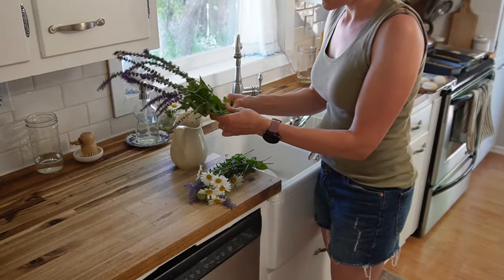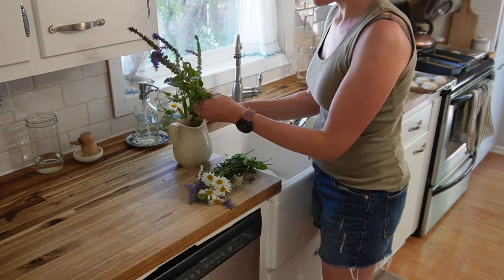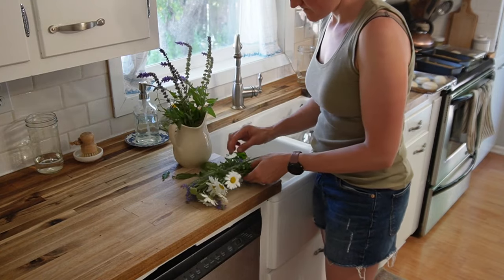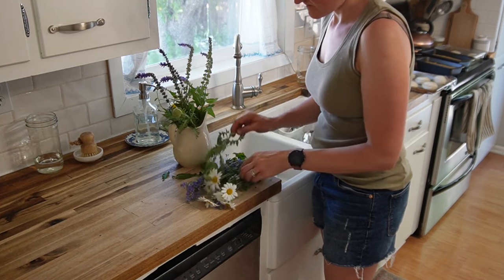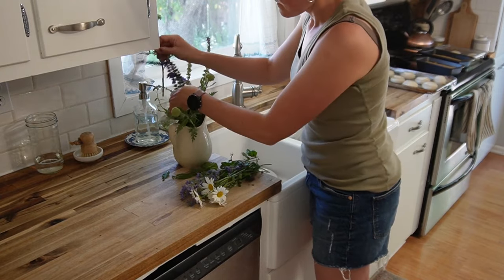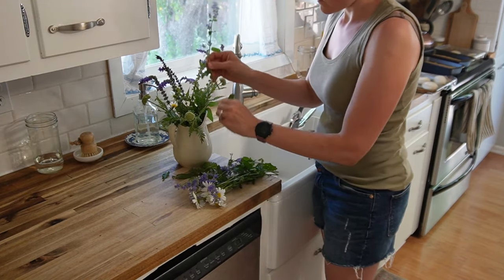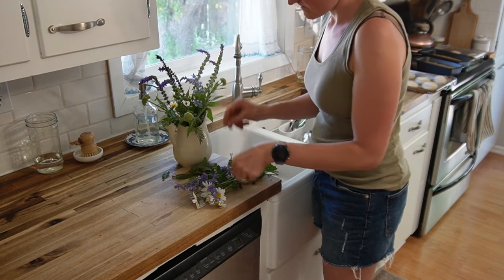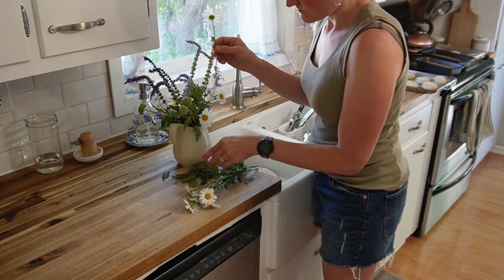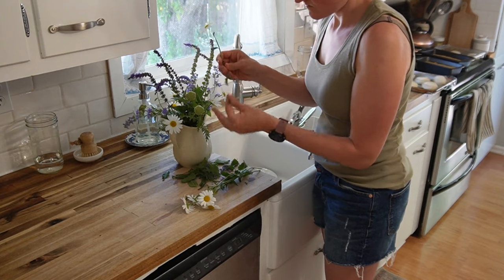Now for the fun part — since the cleaning is done, I am going to add some lovely flowers to my table to accent the chairs. These are picked from my beautiful garden that I enjoy all summer long, because why not bring the outdoors in and make the space a place that I love looking at? I'm in the kitchen a lot and we do a lot at our table since we live in a small home. I wanted to add extra color, extra beauty, and extra life to my already active and lovely home with my three kids, my husband, our dog, and the home that God has blessed me with.